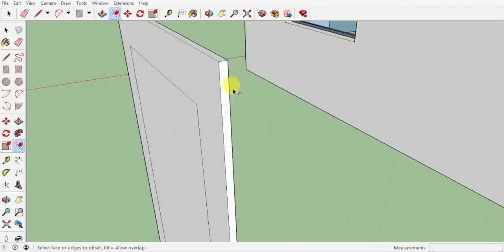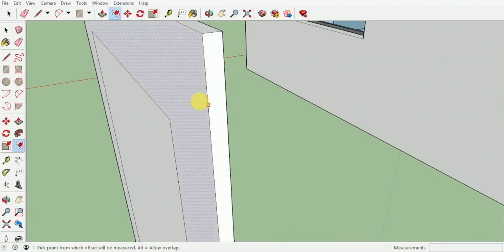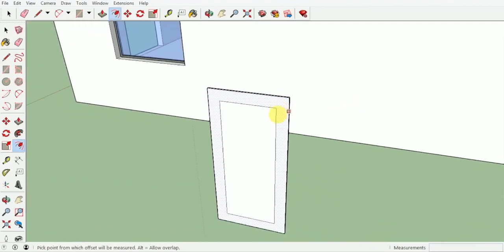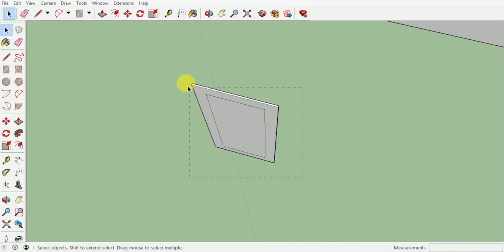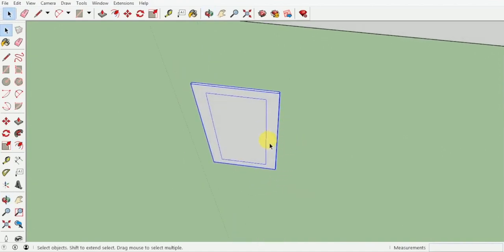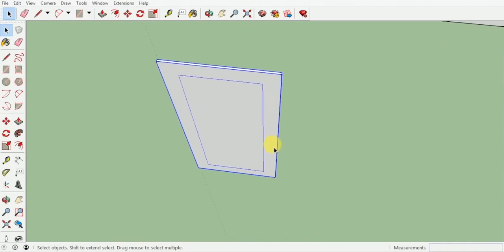So you can see I've provided first the thickness of 0.02, then an offset of 0.15. Once I'm done with this, I'm going to make this whole thing into a group. And now we will be creating the handle. So understanding that the handle would be metallic or aluminium and the door would be a wooden panel, we will be making the handle separately.